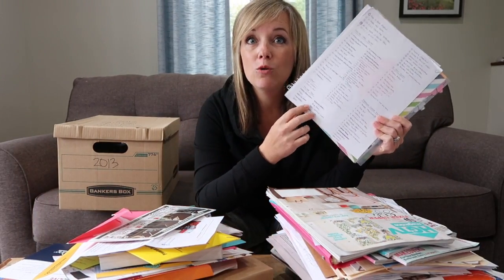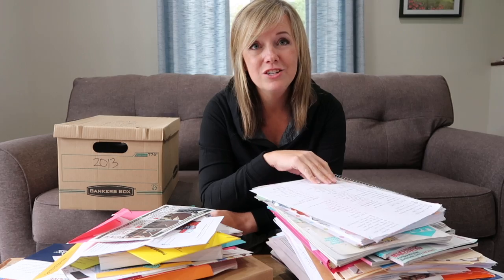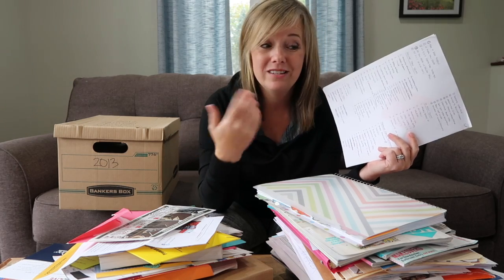What about notes that you've taken from a conference or a seminar? There's probably actually a lot of valuable information in here. So here's my general rule of thumb with this. If it's only a year, maybe 2 years tops old, and you've actually referenced it, then let's find a safe place to keep this and hang on to this. But if it's older than a year or two, chances are, one, that you're never actually going to go back and review it. Two, the information's already outdated. Or three, you can find all the same information online again.